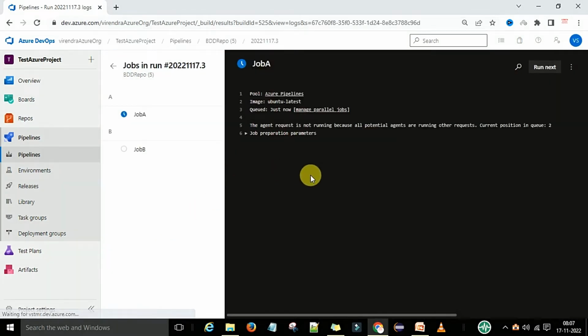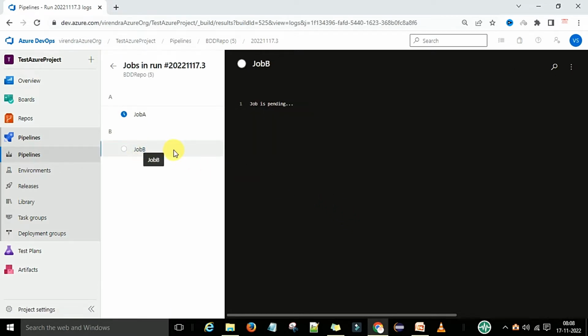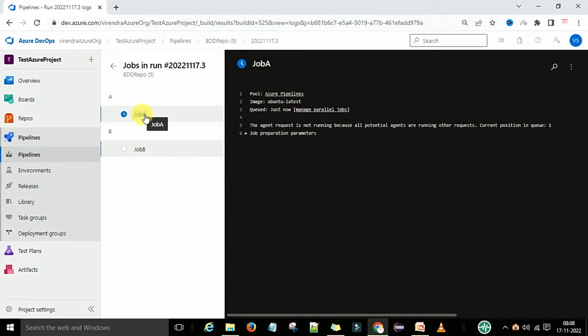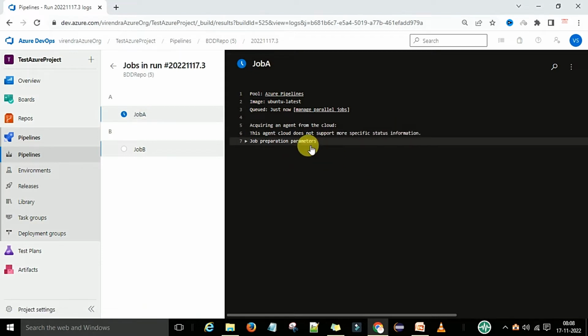The pipeline has started. We are in queue position number 2. We have provided the dependency that we want to execute stage B only when stage A and job A failed, and it will skip on the pass condition. So job B should not start.